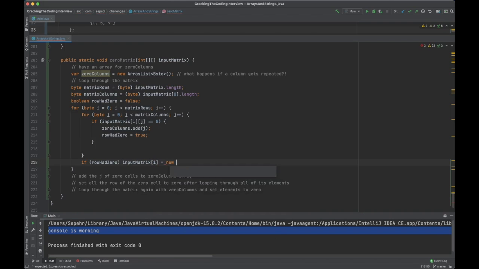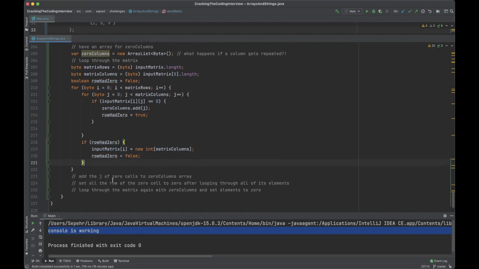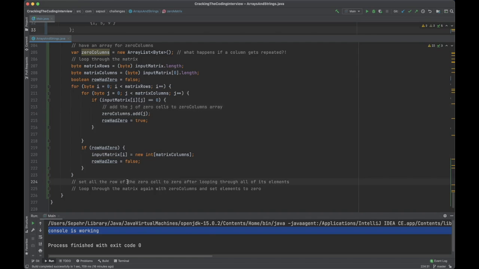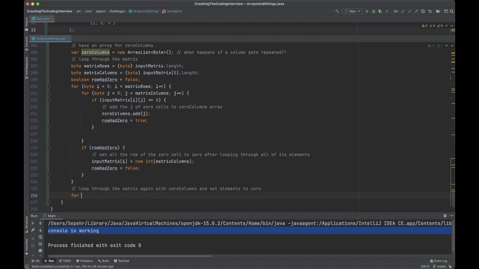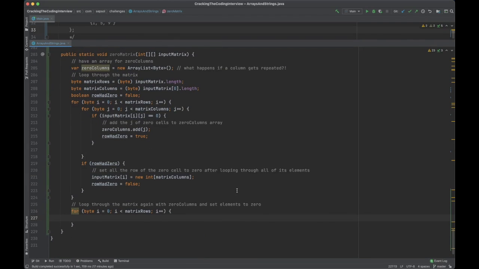And then after getting out of the row, if the row had 0, we will create a new array with length similar to the length of our matrix, and then we will reset the value of row had 0 to false, so that it all works correctly again for the next iteration of i. And the reason we're just creating a new array is that when we create a new array in Java, all of its indices are set to 0 by default, unless we specify otherwise.